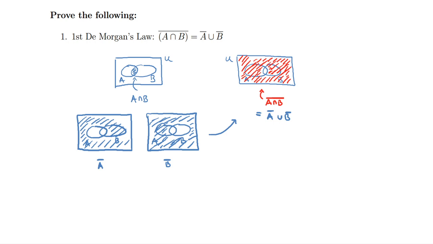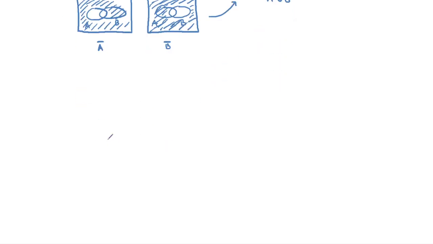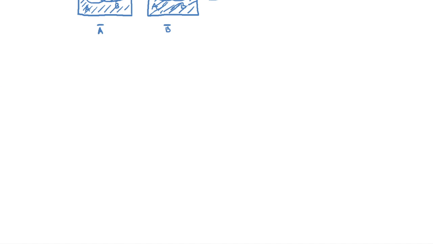Okay, so if we want to prove that these two sets are equal to each other, then we have two things to do, right? We have that template up above which says we're going to have to show that the set on the left is a subset of the set on the right, and the set on the right is a subset of the set on the left, right? So it's actually two subset inclusion proofs, okay? Okay, so let's just start. Okay, so proof.